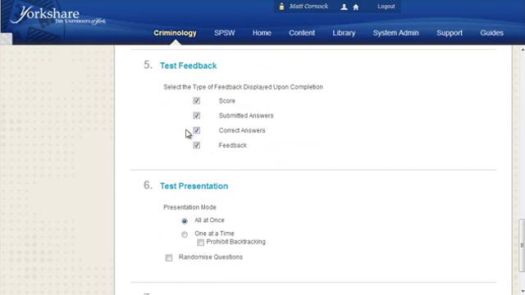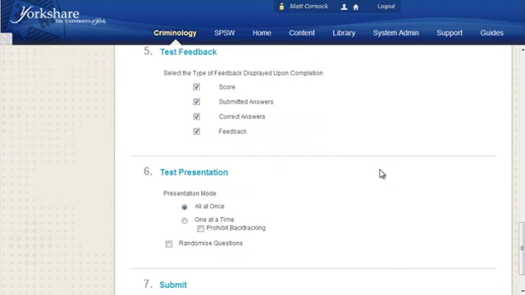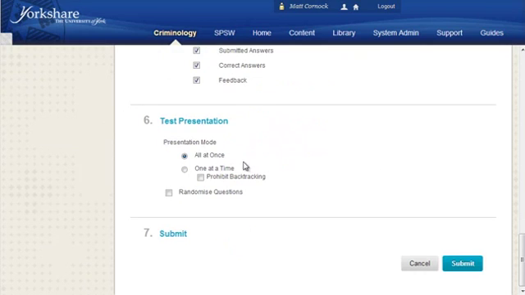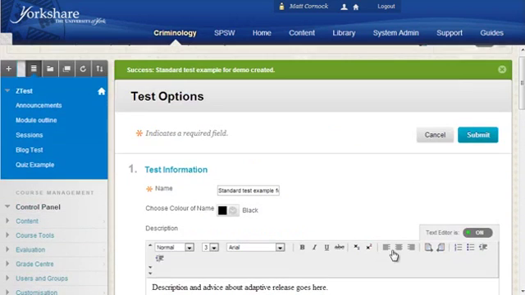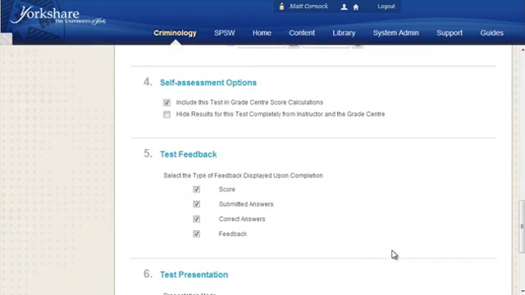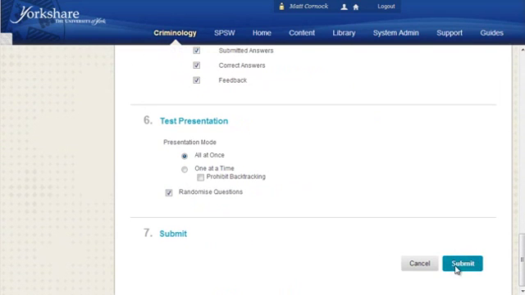So make sure you check those as well. If you want to obviously restrict that, then you can do. I also like to present the whole quiz at once, and I want to randomise the questions. So those are the settings in the creation of the link, the test options page, and once I've done those, I'm going to click submit.